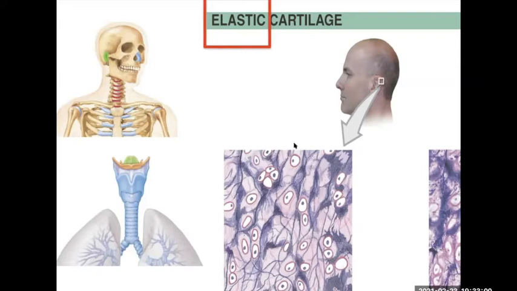You take hyaline cartilage, you add a bunch of elastic fibers. If you want to see the texture of this, take your ear and fold it in on itself, and it'll bounce right back. That's elastic cartilage. Your ear has structure. Here's what you do: feel the lobe of your ear. That's kind of dense, irregular connective tissue, the fleshy part. And then you move up, you can feel the actual cartilage part. That would be your elastic cartilage.